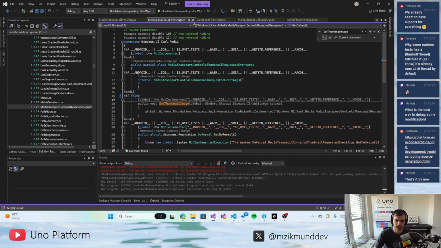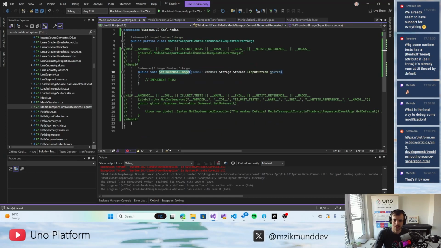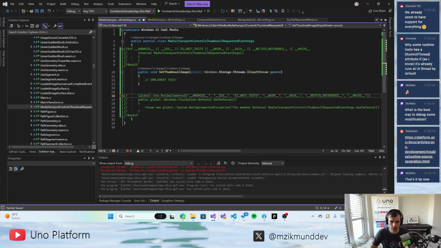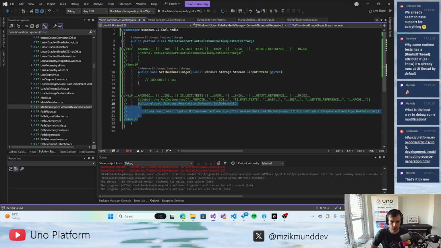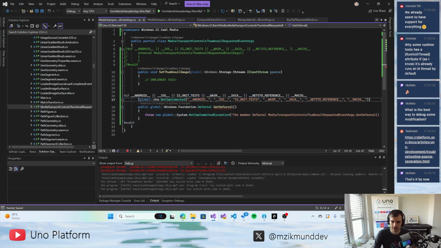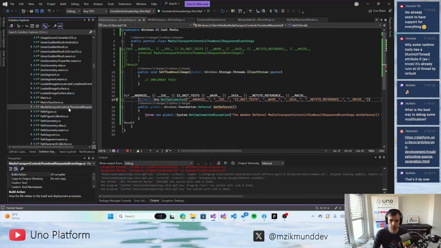The second common scenario is that you have a method that can be implemented on some platform, but not all of the platforms. And that can be also done here. So if I supposedly have this get deferral method and I know how to implement it only on Android, what I would do is I would create another file here, which would be called media.